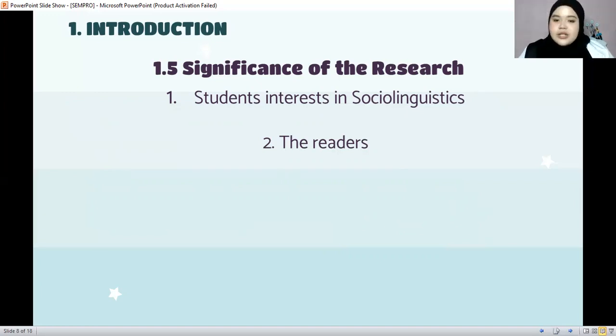Second, the readers. This research is expected to improve readers' understanding of social phenomena with various types of language that happen in society. Therefore, from this study, readers can find out a different side of a vlog about beauty, namely how speech functions are used by beauty vloggers. From this research, readers can find out that speech functions are not only found in a dialogue, but also in monologue.